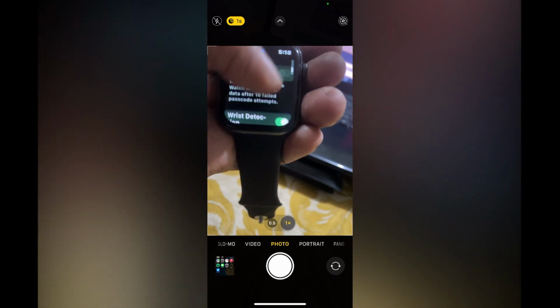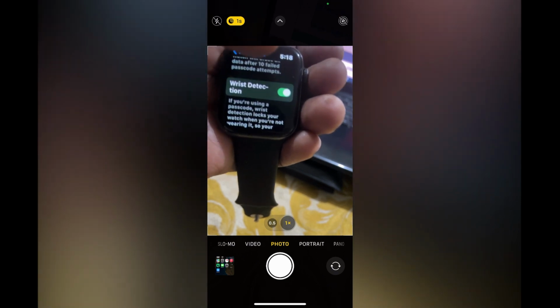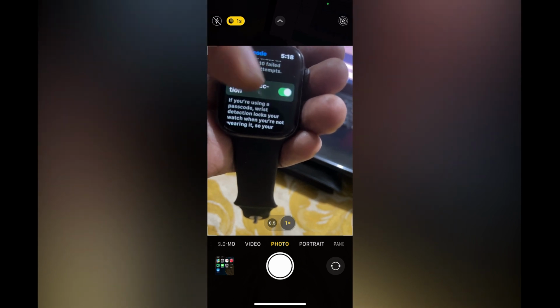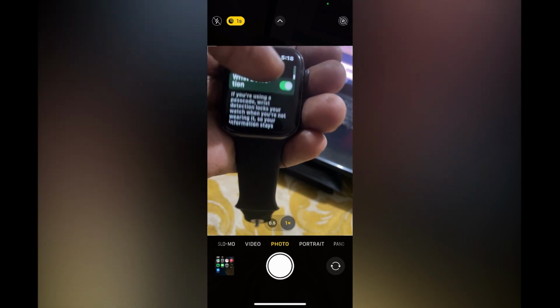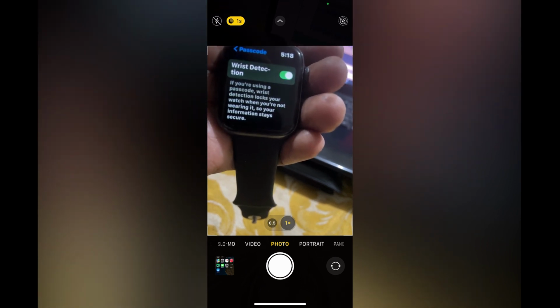will see the option wrist detection, as you can see right here. And you can simply toggle it on. Once this is toggled on, as you can see, it will automatically detect your wrist. And once you have removed your Apple Watch from your wrist, it will lock it, as you can see right there. This helps to protect your information.